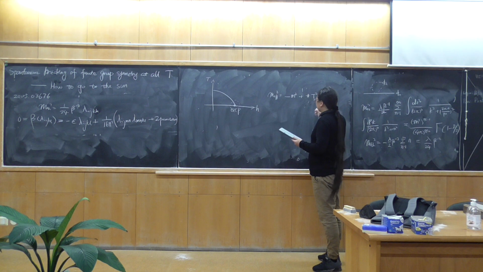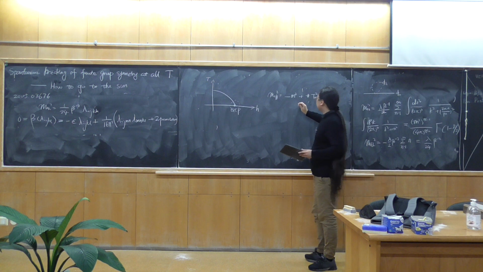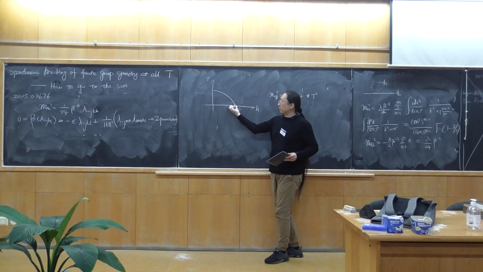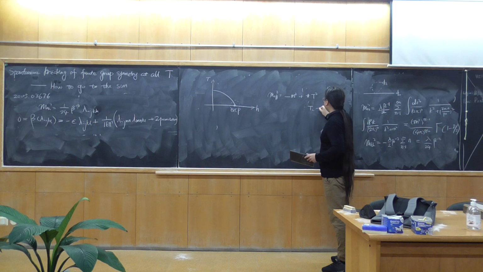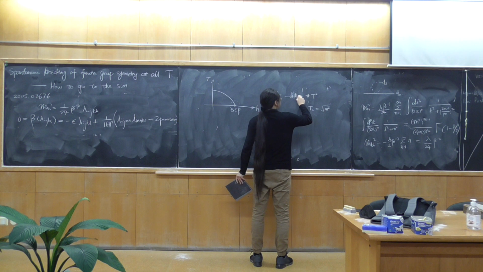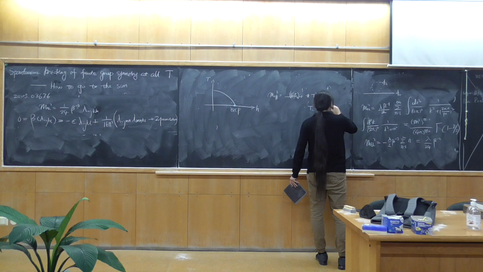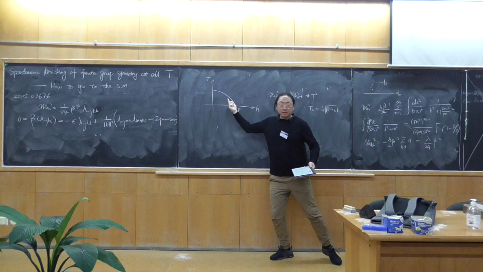So solve this, you would get the critical temperature, and it will depend on the original mass squared. Basically, it's the distance you are away from your critical point. So therefore, you notice that your Tc would be some square root of your m squared. Maybe I would call it h minus hc, just in case. Okay. And you can see this is the square root of behavior that is happening here.